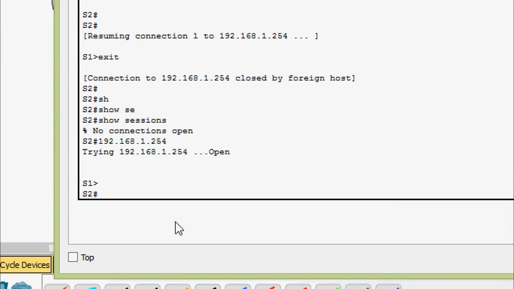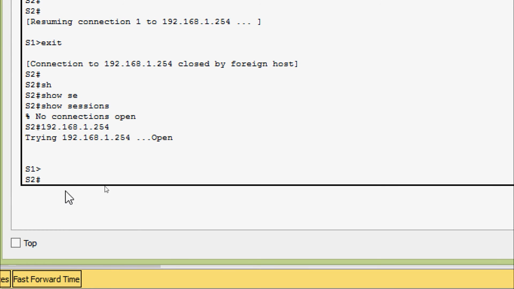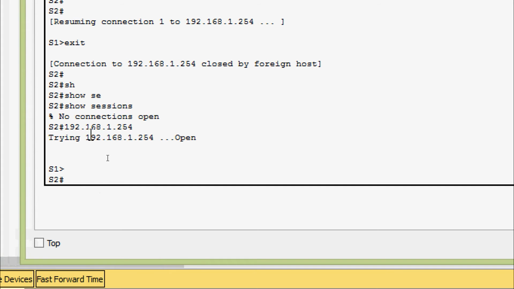And one more thing we have to keep in mind. When we press Ctrl plus Shift plus 6 and then this letter X, we won't see any of that because it doesn't show on the screen output. Now what we are going to do, we are going to see that session we created on this switch S2.